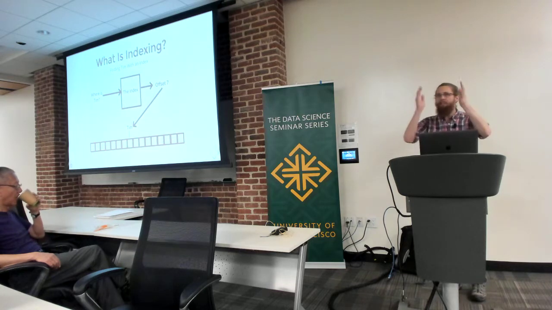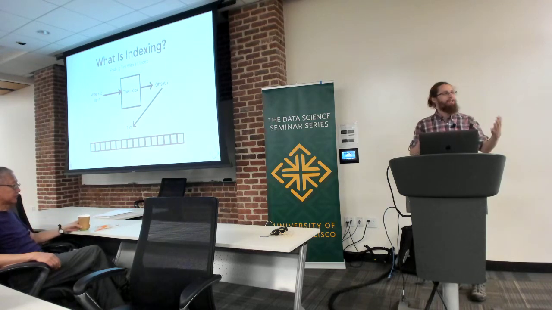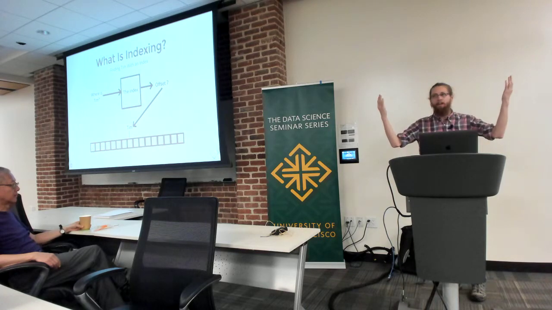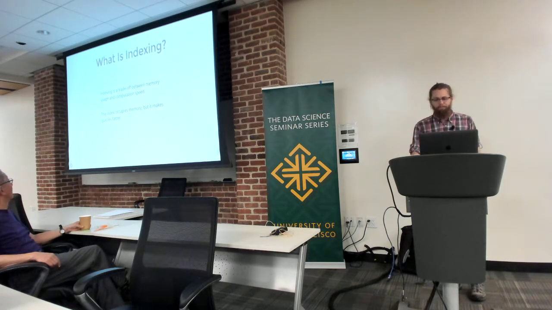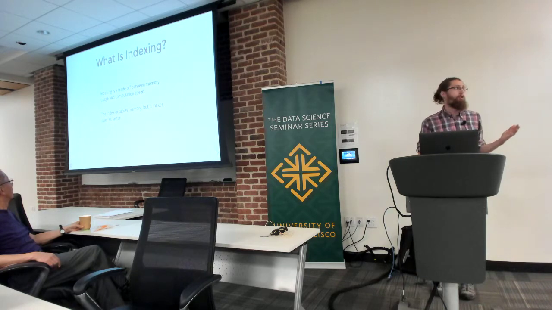So instead of asking each of these individual records, are you Tim, are you Tim, are you Tim, I can ask the index, the secondary data structure, hey, tell me where Tim is in my underlying database. The index says, hey, Tim's at offset 7, and I just go look up offset 7 immediately, without having to scan through any of the table at all. Okay? This is a super straightforward trade-off between memory and speed.